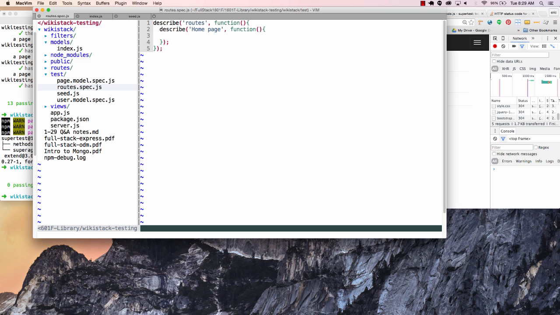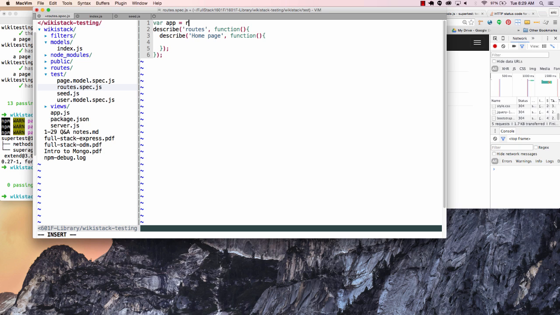And then what we're going to do here is bring in SuperTest. I've seen this be called request or agent. Let's call it agent, or we could even go as far as calling it app.